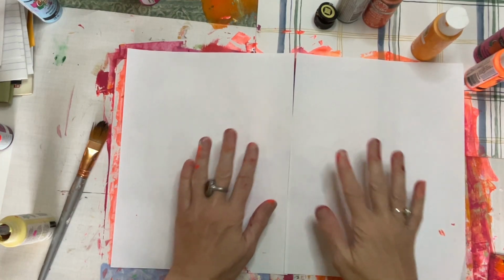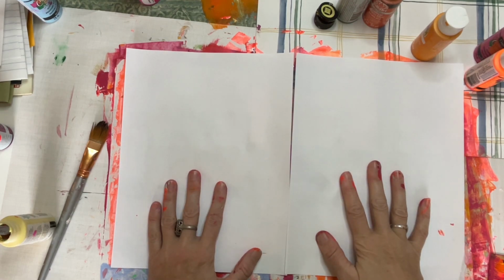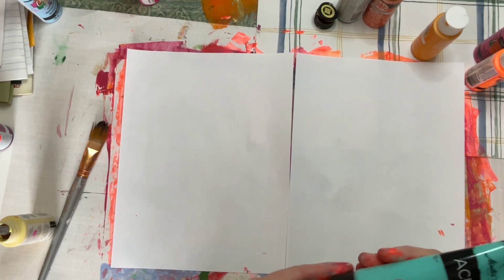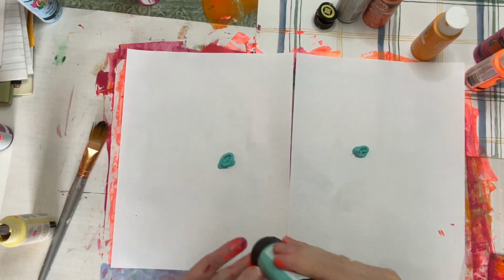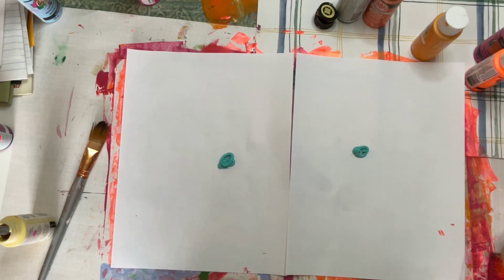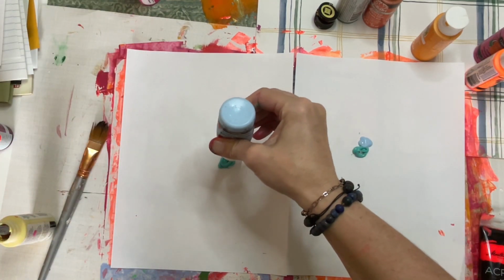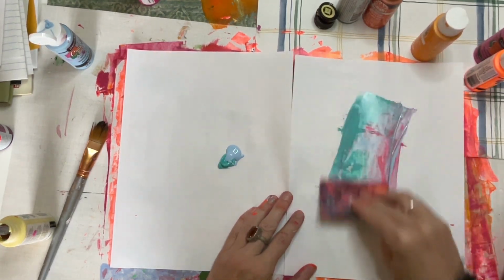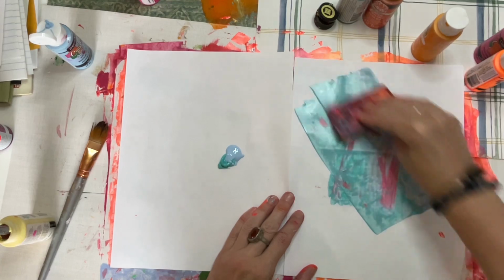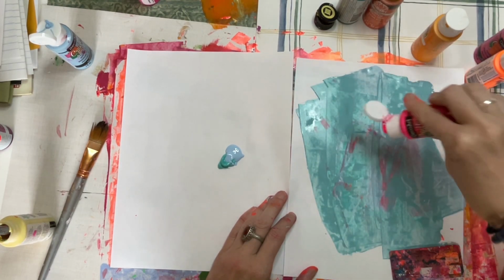All right, we're gonna do a few more, and then I'm gonna show you another way that I make paper. So what I'm finding out here is that a lot of my paints are dried up, which is okay. It's the new year. We might need to go out and buy some more acrylic paints. We will just work with what we have here. A little pink here.